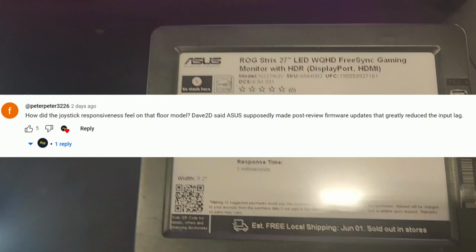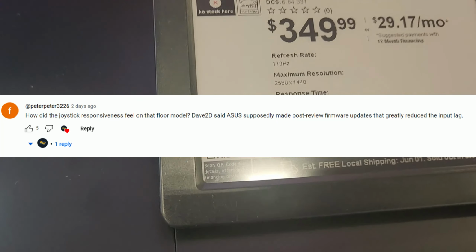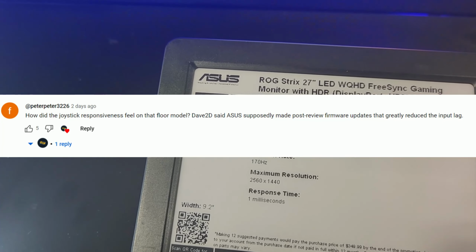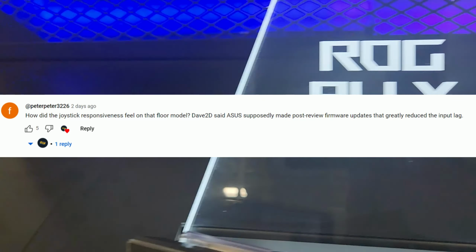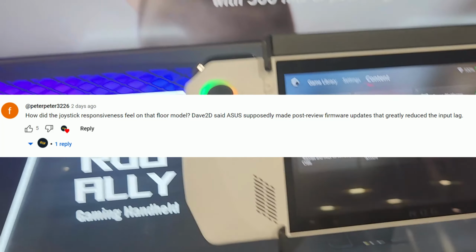Again, you hear most YouTubers say give it some time and you do adjust to it, and I was there for about an hour testing this device, and I have to say with time it did become something that I got used to right away, and I forgot how loose it was. But the first initial impression is that it is very loose when you compare it to the Steam Deck joystick as well, or the Xbox Series X controller, but it is something that you do get used to.